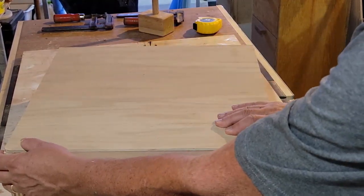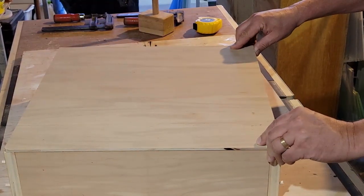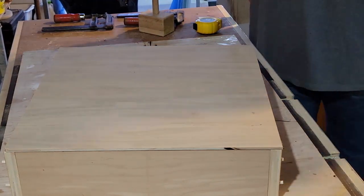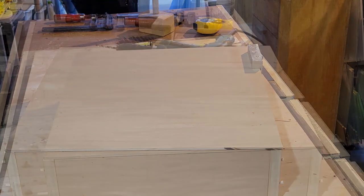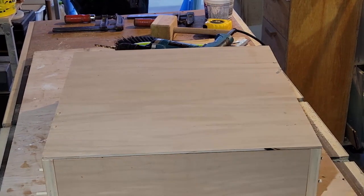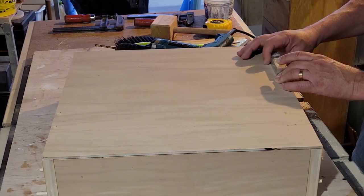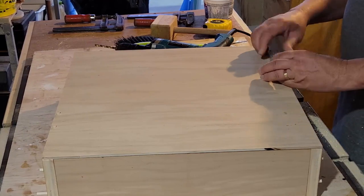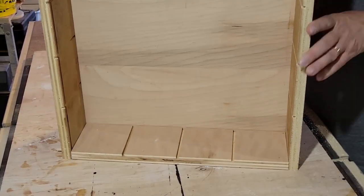I set up all this and wanted to show you the jig in action for setting the top in place - I'm only going to drill two holes on one side and two on the other just to hold it square - but I forgot to turn the camera on. It's been a while since I've done any recording, so small details. We're going to skip over to after I've done those four holes. As you can see it's holding everything nicely in place, and again I'm not gluing anything yet - early days, and I want to make sure everything is properly set up in case I have to make adjustments.